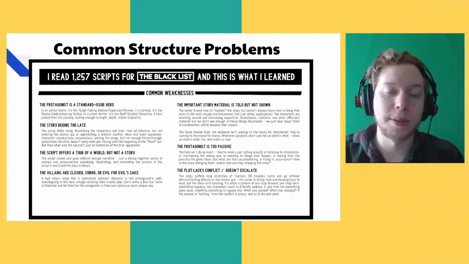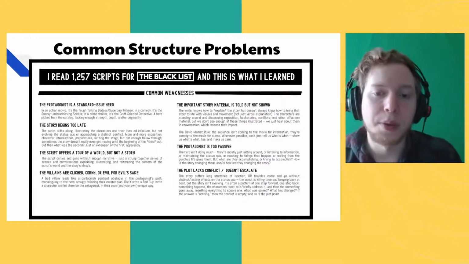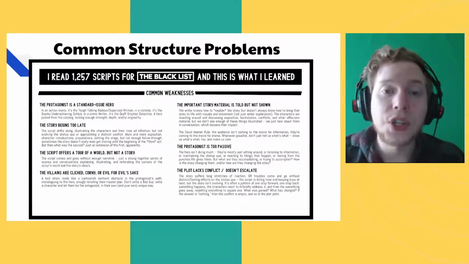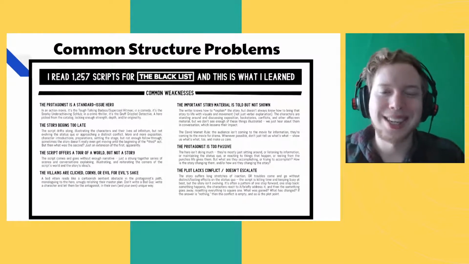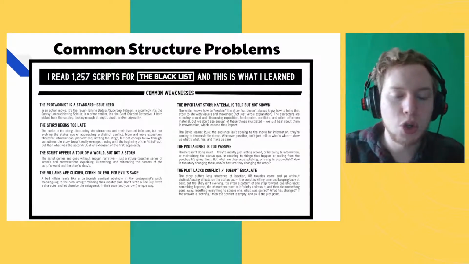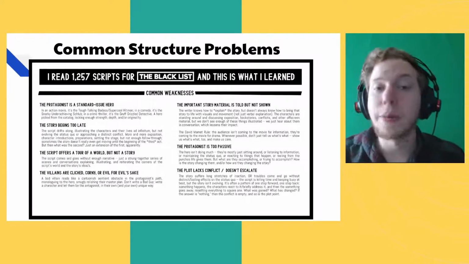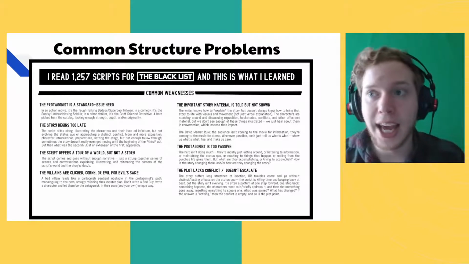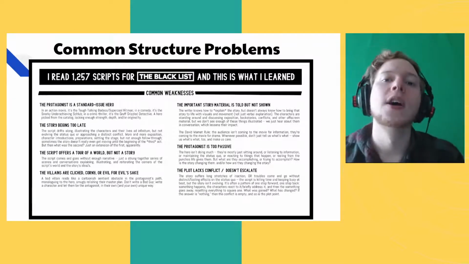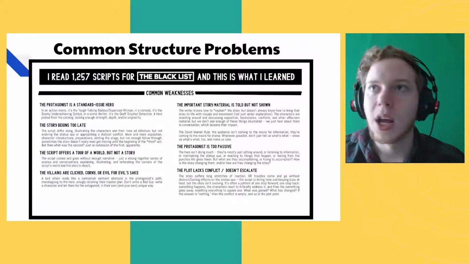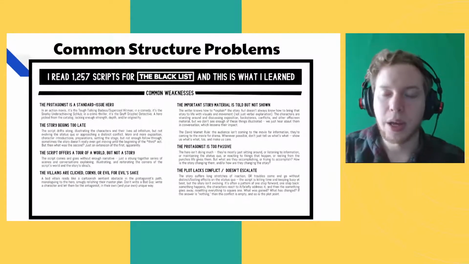Okay, common structure problems. I don't have to go over all of these, but I will just highlight a couple that come up all the time. The story begins too late is a really, really common one. It's not to say that you should start your huge explosive catalyst on page 1, but your page 1 does need to pull us in immediately and be gripping and interesting and say like, oh, okay, I am in good hands of a storyteller who will answer questions and not just leave unlimited questions open.